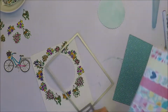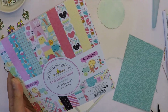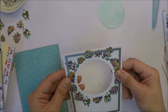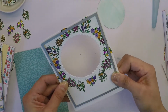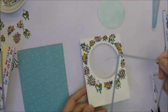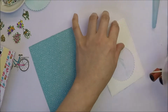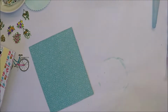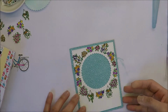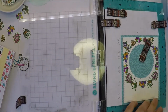I use one of the pattern papers from 6x6 Doodlebug Soap Honey paper pad and die cut the pattern paper with Gina Marie Designs Stitch Rectangle die set. I also die cut my colored panel with a smaller die from the same die set. I will adhere my panel on my mat using dry adhesive, and I did add a generous amount of dry adhesive because I use watercolor paper and I want my panel to be as flat as possible on my card.